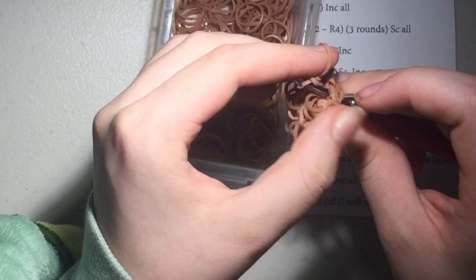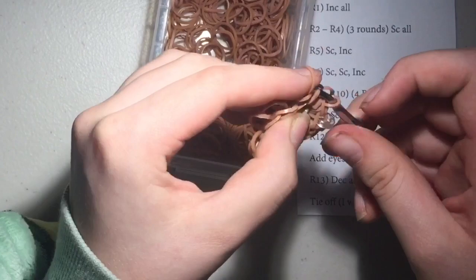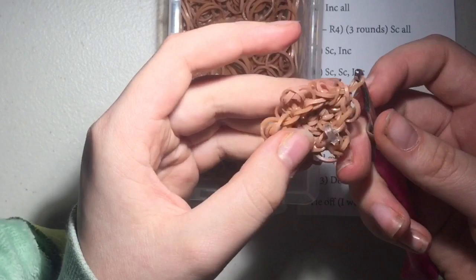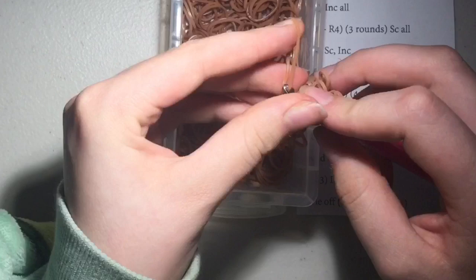Okay, the next chain as well is an increase. Back in the same chain. Now is where it gets different. So now go to the next chain and we're just doing a single crochet. So wrap your band around once and then stay single.